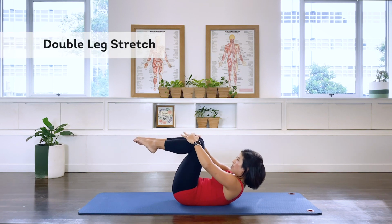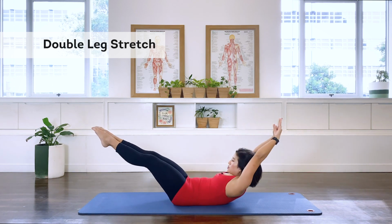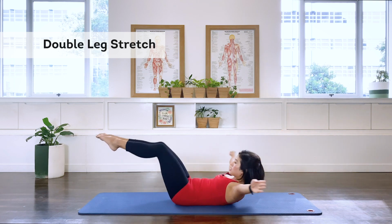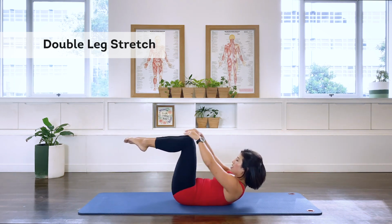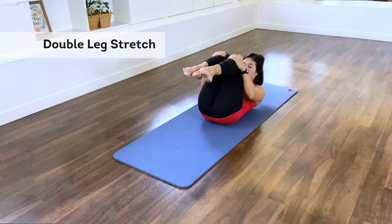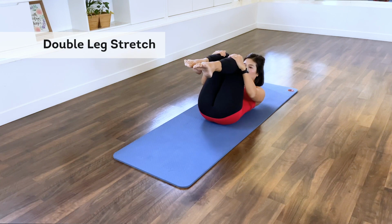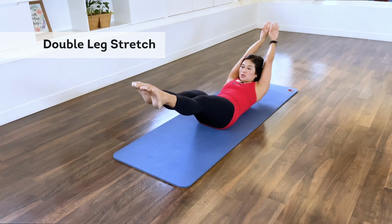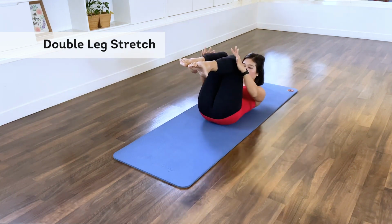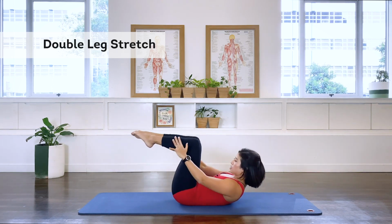Hands on the knee. Can we come up a little higher? Use your arm to lift the chest. Neck is long. And we go. We inhale. Arms and legs stretching out. Exhale. Pull it in. Inhale. Exhale. Inhale. Can we keep that lower back on the floor? Using your abdominal, not using your glute. Exhale. We inhale, reach, and exhale.